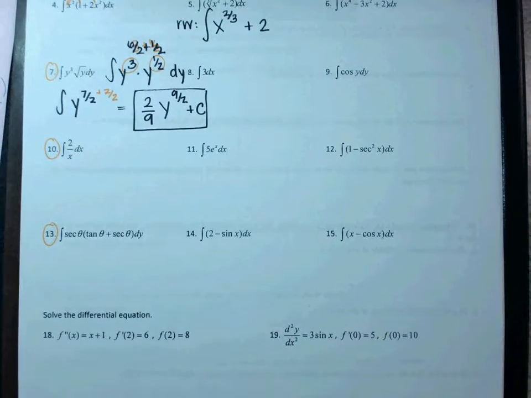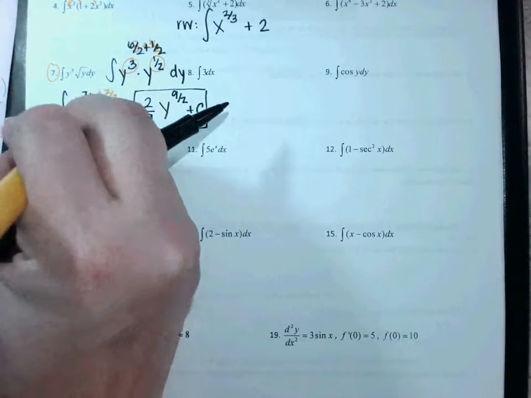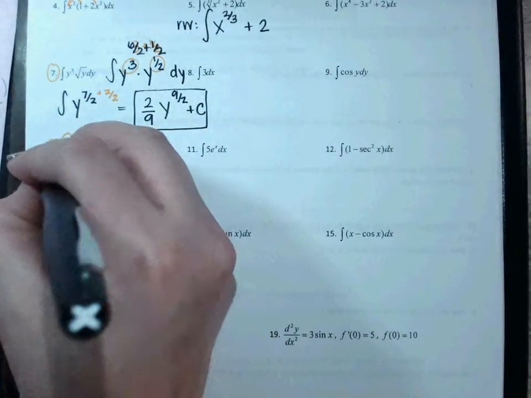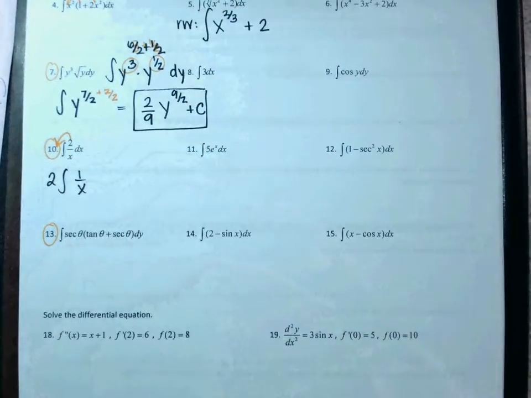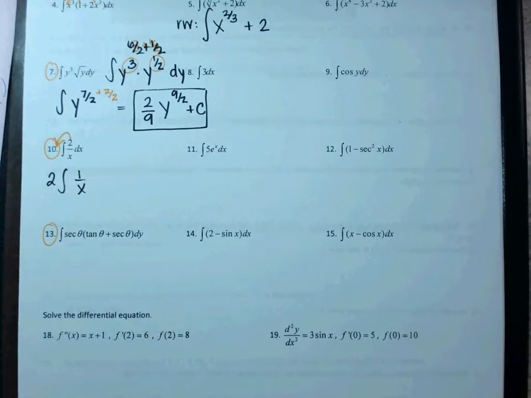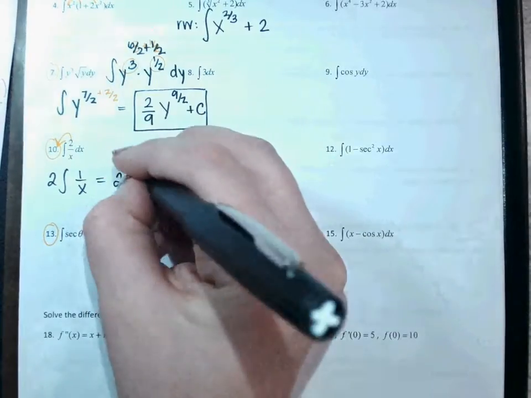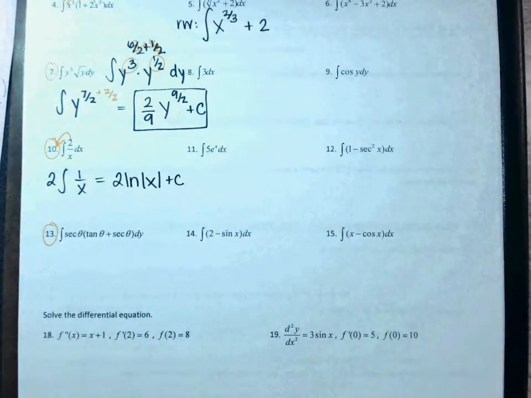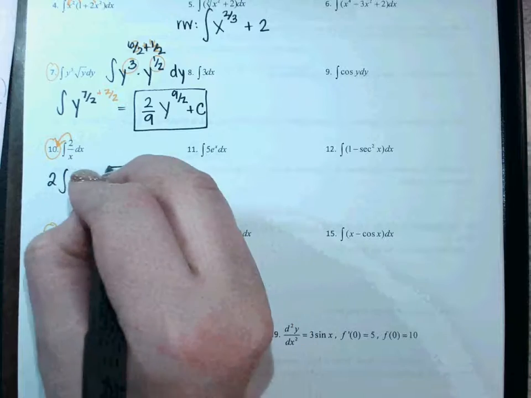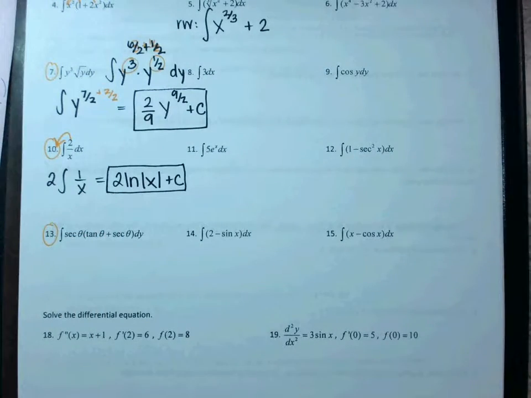Okay, number 2, take that 2 out to the front. And now it's the same as 2 integral 1 over x. Remember, you're always allowed to take that constant out to the front. And now that it's 1 over x, that should look familiar. What's that? Good, so that would be 2 ln x plus c. A lot of times I don't say absolute value, but remember those bars do go there. Yes? When you move the 2 out, does it matter if you move it past the integral or inside? It doesn't matter. You could put it in either spot and it would be fine.